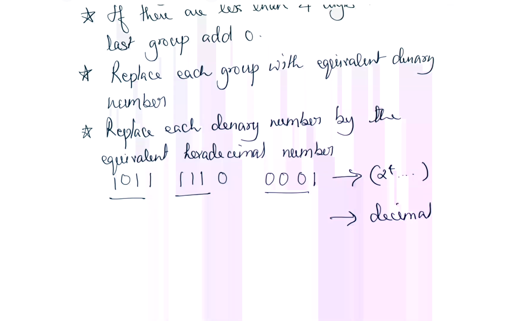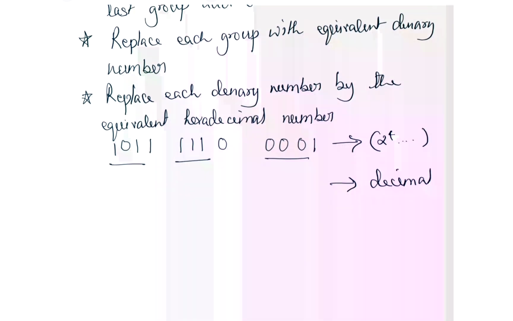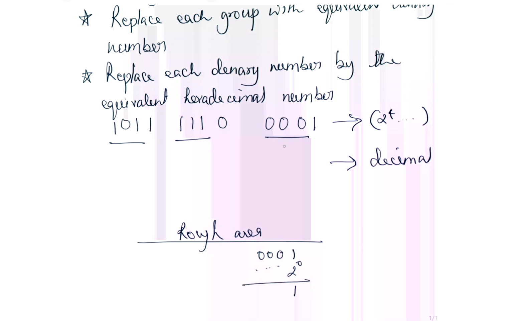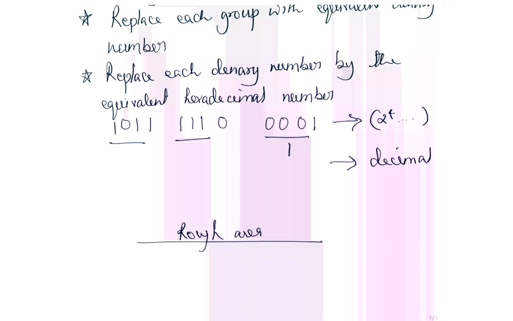I'm just going to quickly show you how you could use the decimal equivalent. If you remember, it's great. If not, this is how we are going to put it. Let's take group 1. This is my rough area. And 0001. Remember, 2 to the power 0, these are going to be 0, so it's going to be 0 again. 2 to the power 0 is 1, so it's going to be 1. So this becomes 1. I'm going to erase this, take the next number, which is 1110.